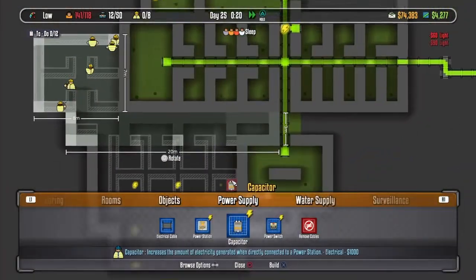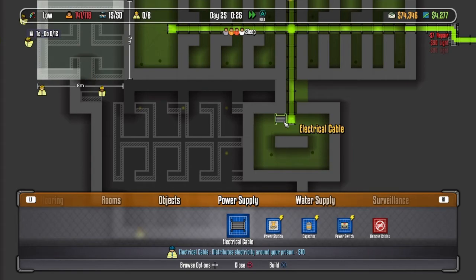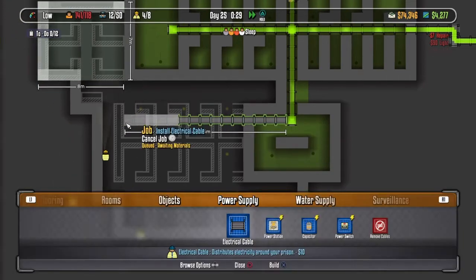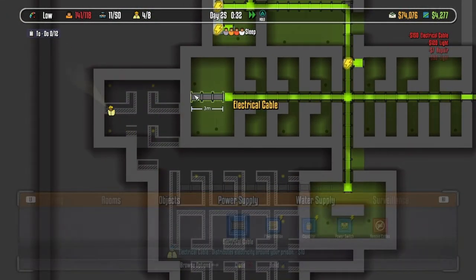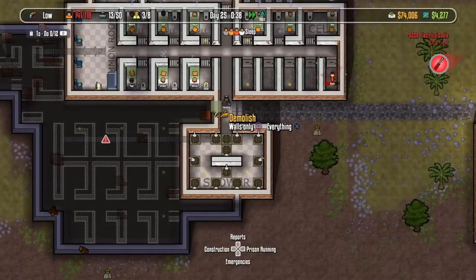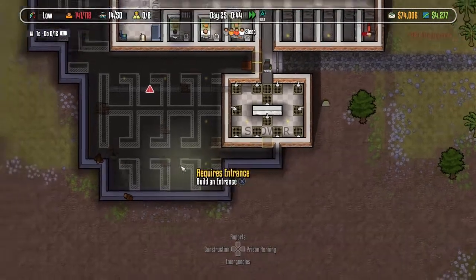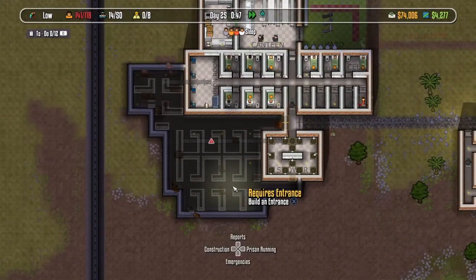Power supply. We're going to want to stretch this. Wow, you guys got that done way faster than what I thought you were gonna. Not gonna lie, it was a bit faster than what I was expecting. And now we've got people trapped in here. We can demolish these walls right here. Also demolish this wall right there, so you guys can get in and out now.